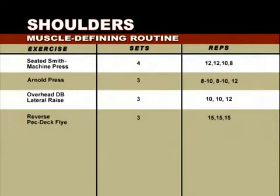We're going to begin with the seated Smith machine press, pyramiding up the weight for 4 sets of 12, 12, 10, then 8 reps. Second, we'll demonstrate the Arnold press, developed by and named for you-know-who. For the Arnold press, we'll start heavy for the first 2 of 3 sets, 8 to 10 reps on the first 2 sets, and 12 reps on the third, lighter set.